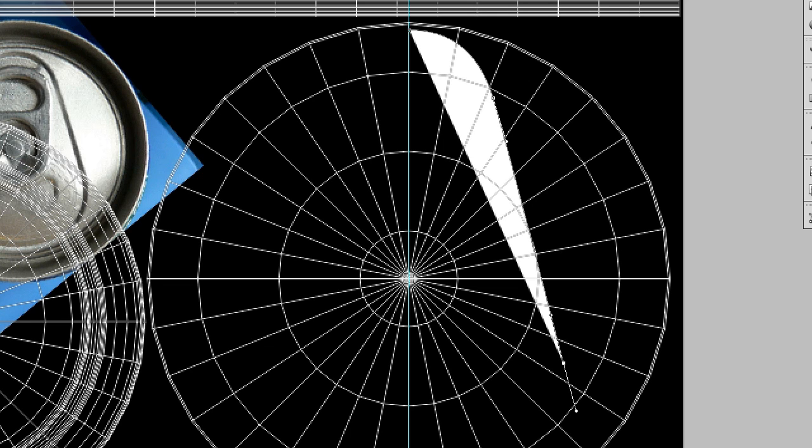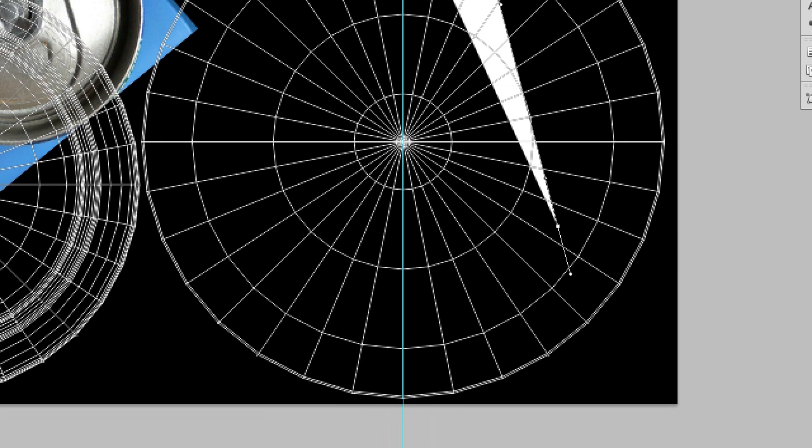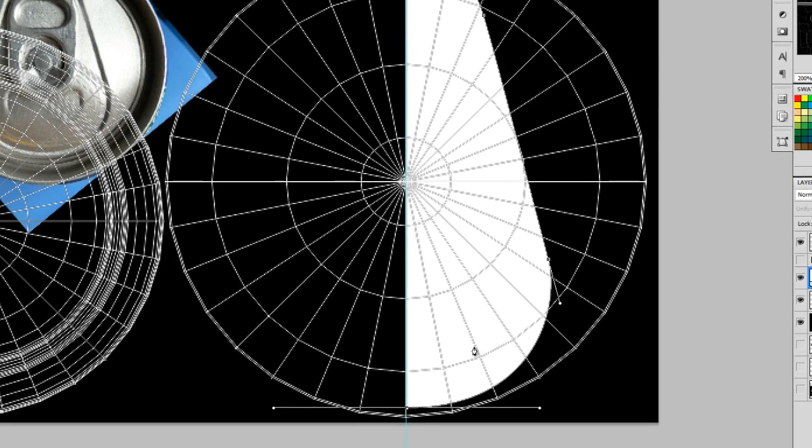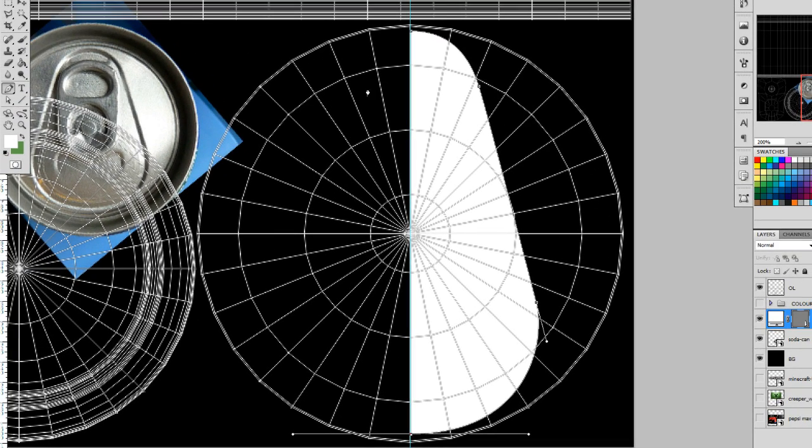Then I'm going to come right down here towards the bottom, and once again I'm going to be about the same distance as this point is from the top. I'm going to do the same thing but at the bottom like this. I'm going to click and hold down the shift key and then drag to the right this time, and I'm going to keep dragging until that bottom curve is almost like a quarter circle like that. So I'm getting this nice circular curve in here, same as what I've got at the top, but just bigger. Okay, so then what I want to do is just click once on the first point, and you can see a little circle on the cursor, and that just closes the shape like that.